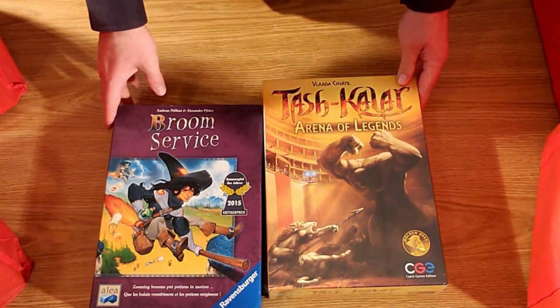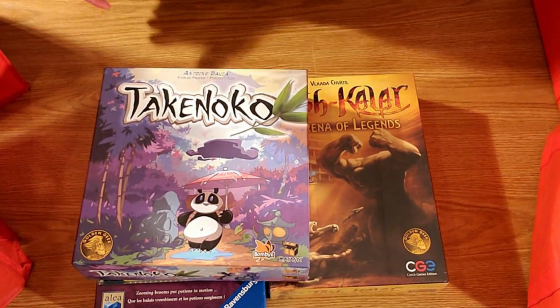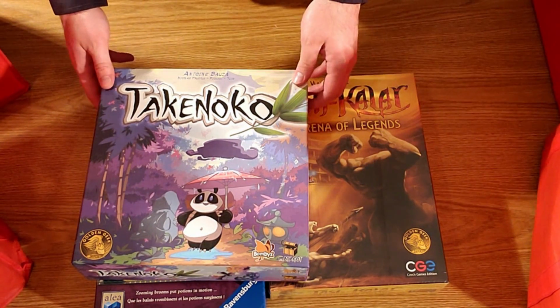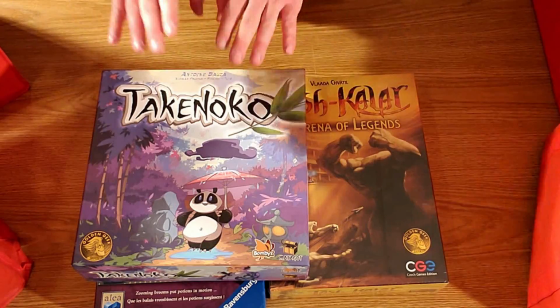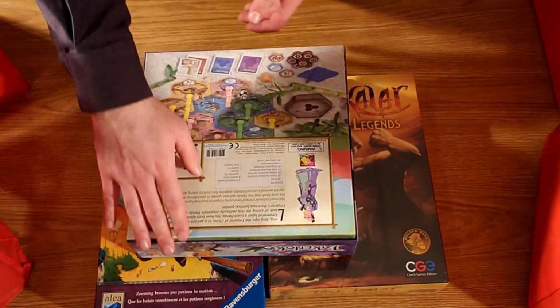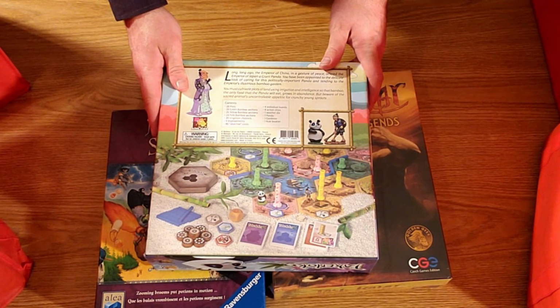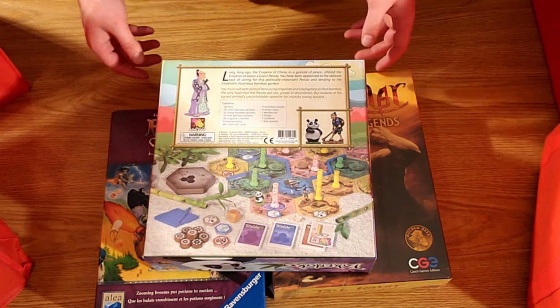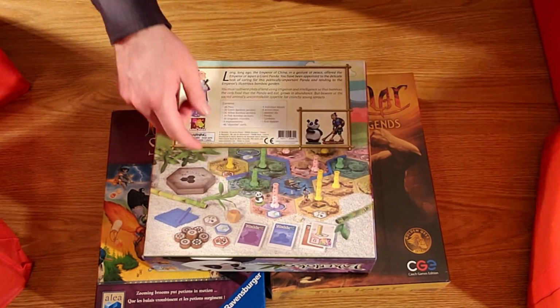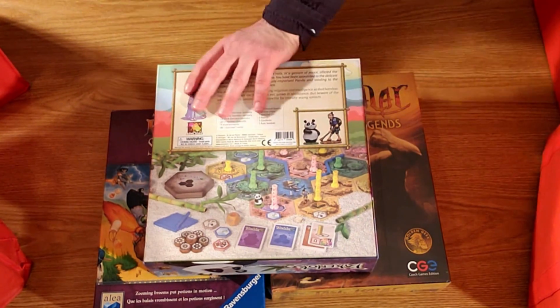Takenoko is a family weight game designed by Antoine Bauza, in which you are growing a garden, planting bamboo, and controlling a panda to eat that bamboo, trying to make sets or specific formations on the board to get bonus points. This is a game that a lot of children appreciate, largely because of the cute little panda mini, but there's also a solid game behind it.